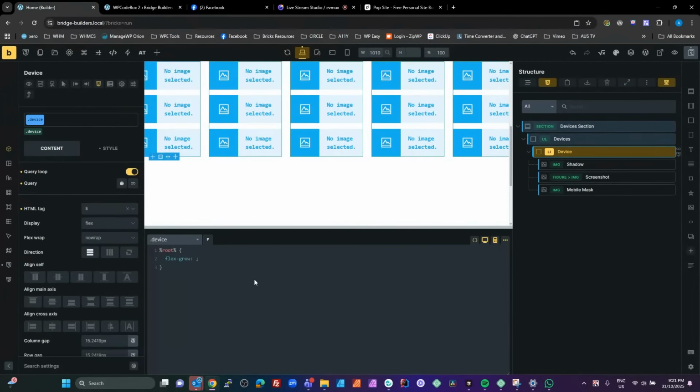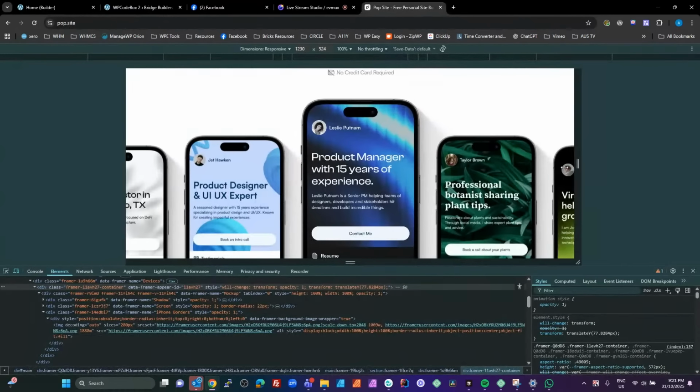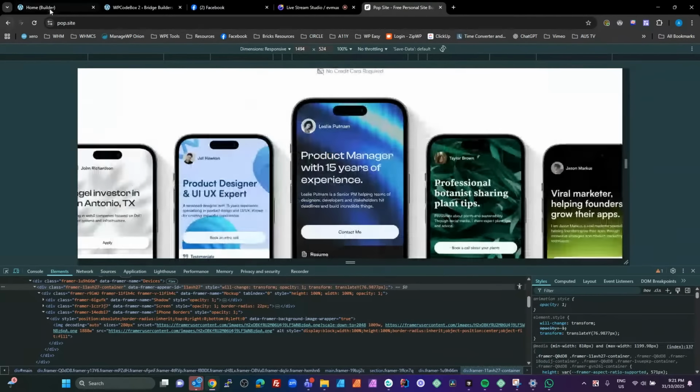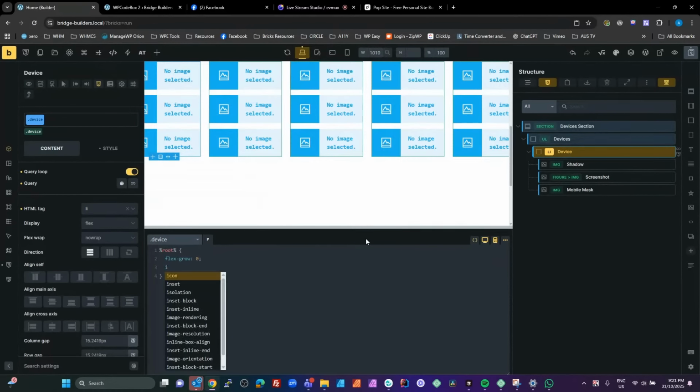Grow to 0, because these don't shrink when that screen size goes down. These don't shrink at all. So we've got to make sure ours don't shrink. And we've got to set our width, or let's use, I know Kevin loves his new logical properties, so we'll use inline size.